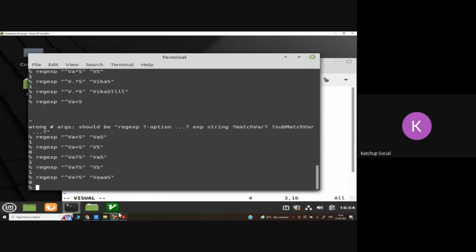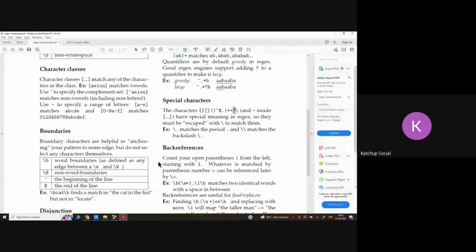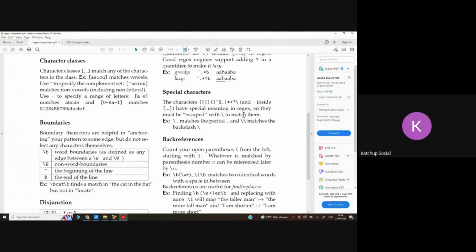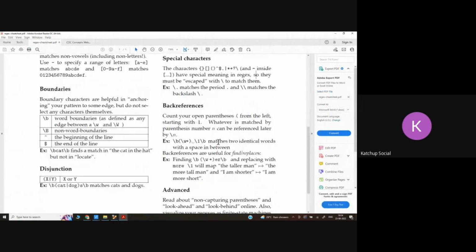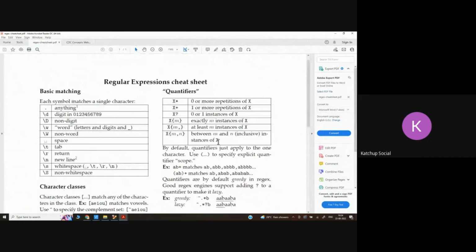Now, instead of these, you can also give a direct number for how many times. Like for example, here it is not there. So these are some basic examples of regular expressions. Of course, there is much more you can do. For example, you can say exactly m times it will match, or m to n times it will match. That is a little bit advanced, but the basic regular expressions I have covered.